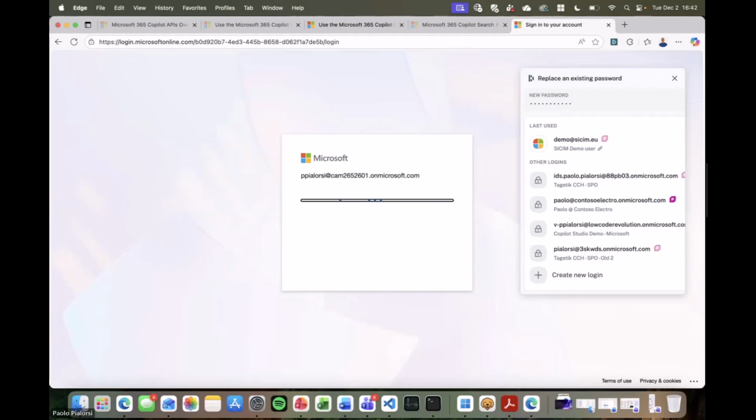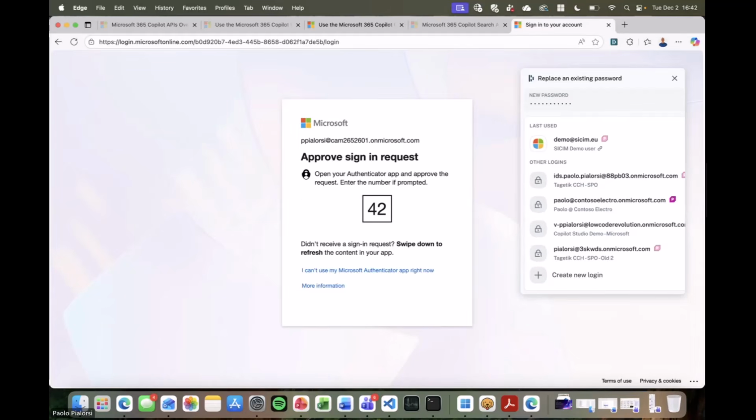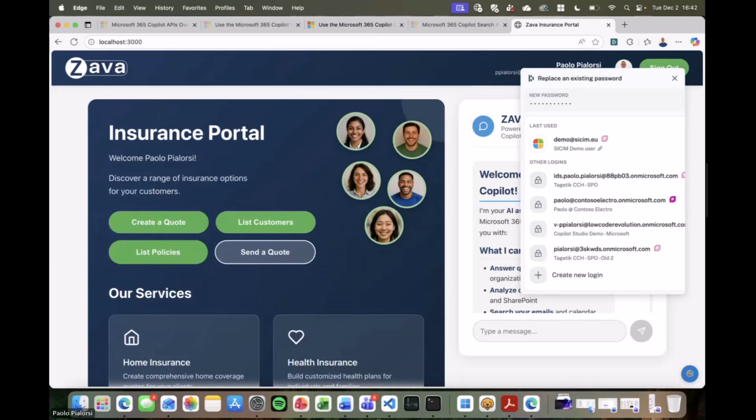Okay, and let's see. Give me a sec, I'm doing this multi-factor authentication here. Of course, my token expired suddenly. Sorry about that. But you can see that security is completely in place, because we need to go through it. Okay, and here we are. Now I'm fully authenticated. So now I'm in my tenant, I'm authenticated.